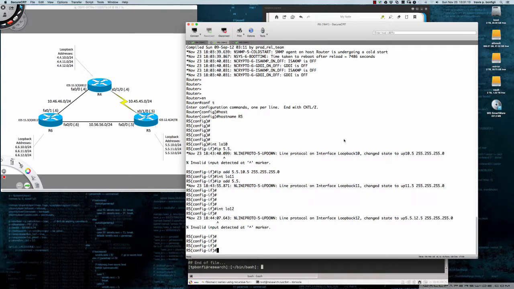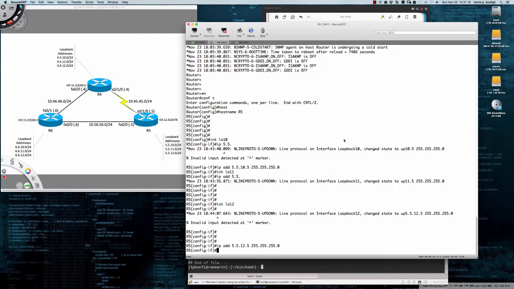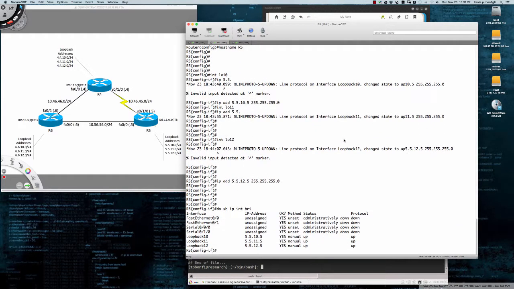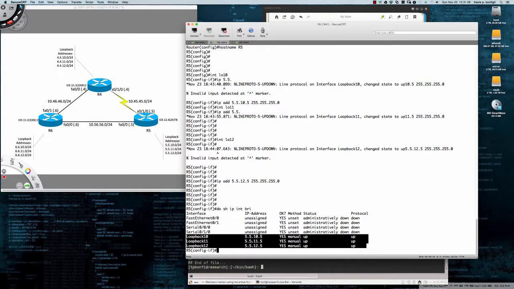Now we want to make sure, I'll leave address off again, IP address. So we want to make sure, with show ip interface brief, that our loopback interfaces are here and properly configured. So we've got loopback 10, 11, and 12.